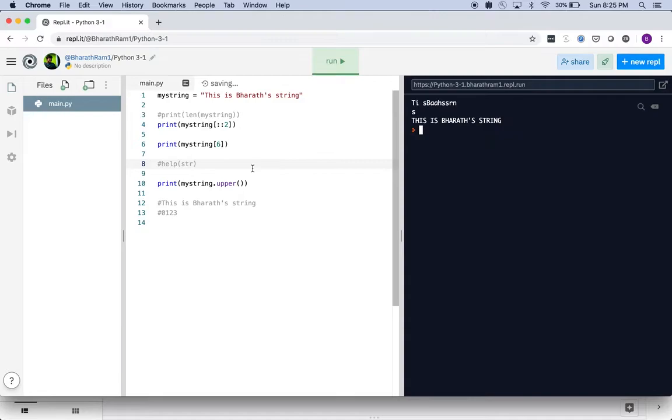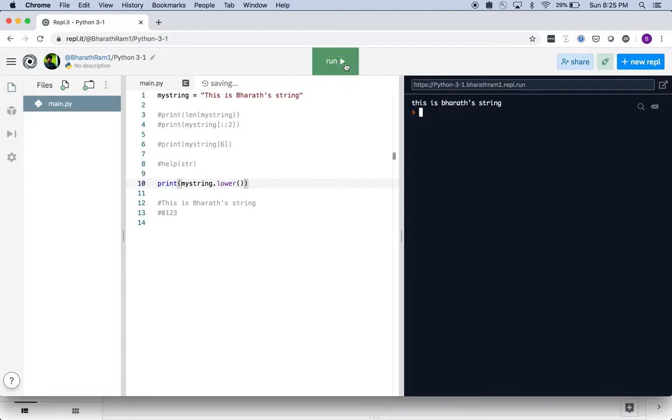Now you can see that my string is printed in uppercase. What if I want everything in lowercase? Then I can do lower. And we already saw this length function. Now you see that this is all lowercase.